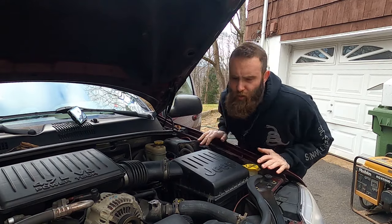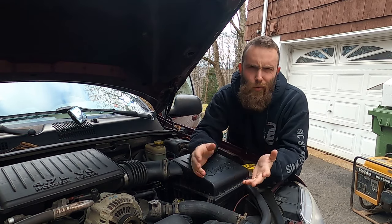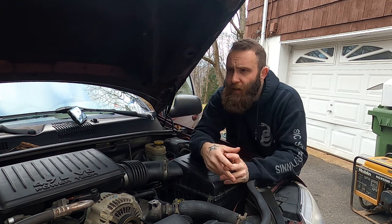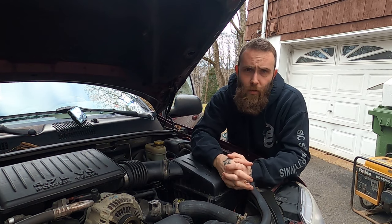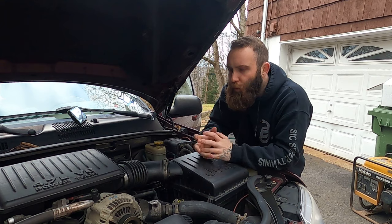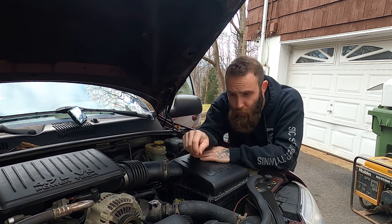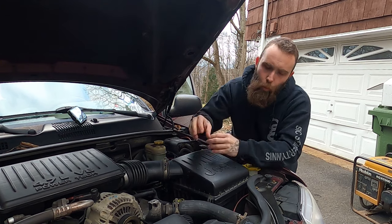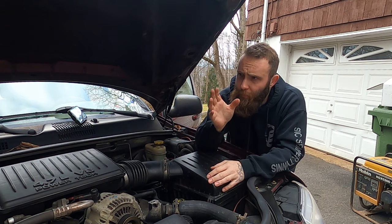Now, on those Jeeps in question, and actually on a lot of vehicles, Dodge trucks, Eric's new Chevy, you find them all over the place. They're called Saginaw style steering boxes. It's a little more rugged than a rack and pinion, so you see them in a lot of trucks, SUVs, things that are meant to go off-road or do work, heavy things. There are some drawbacks to them, but one of the nice things is they have this little adjustment point, this place where you can jimmy jam just a bit and take up some of the slack out of the worn out worm gear inside the steering box.